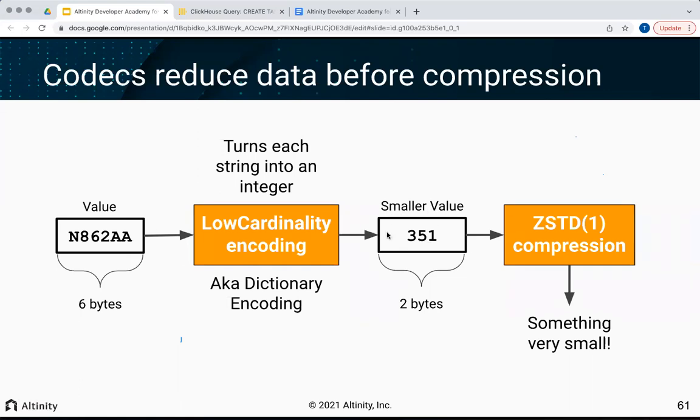The column's binary file stores the numbers, and the dictionary is stored in a separate file. So instead of 6 bytes for our string column, we will store 2 bytes for a small integer. And we also apply compression, so that's going to help a lot.